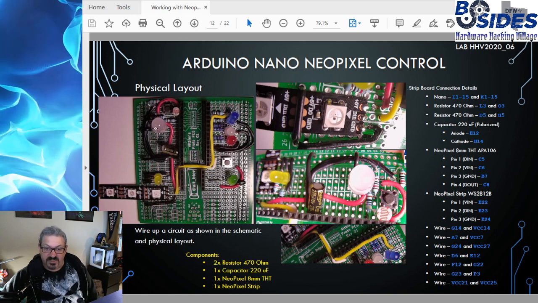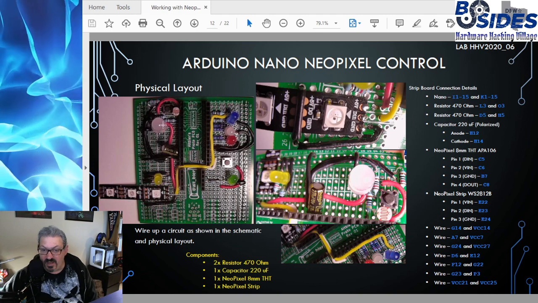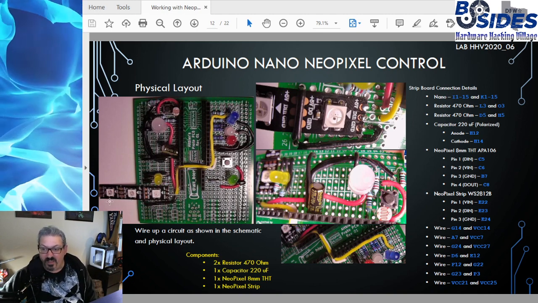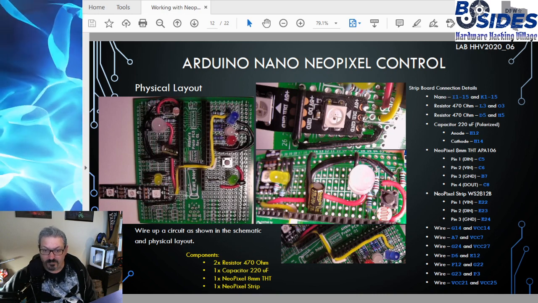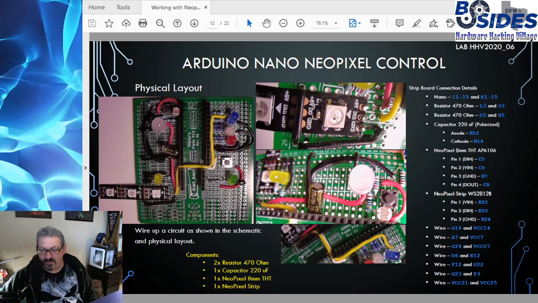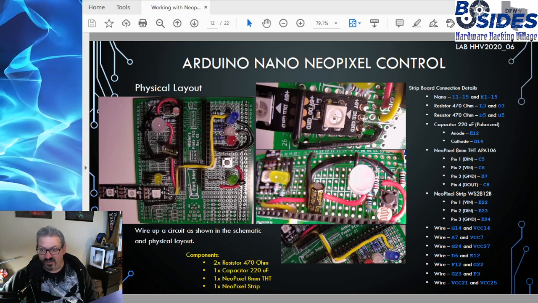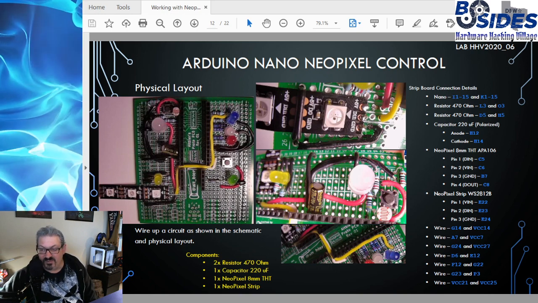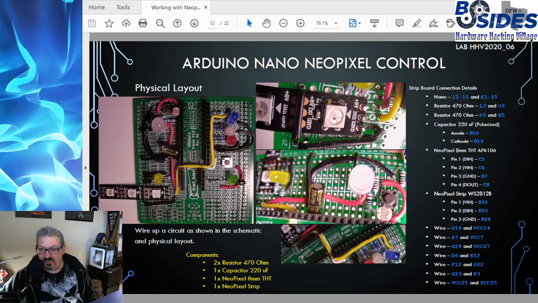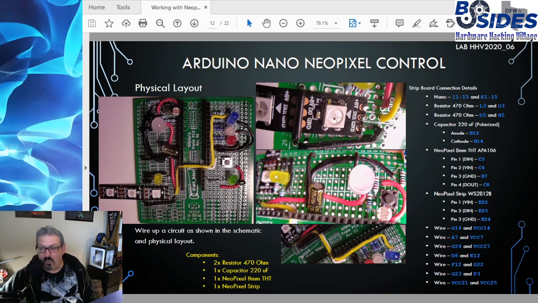So you can see here on the diagram, we have our 8 millimeter LED here, and we have our strip here. The way that we're wiring in the strip is we're going to solder the points of the strip to the actual through-hole connectors on the strip board, so that it's part of these strips, and we can connect other wires to those.